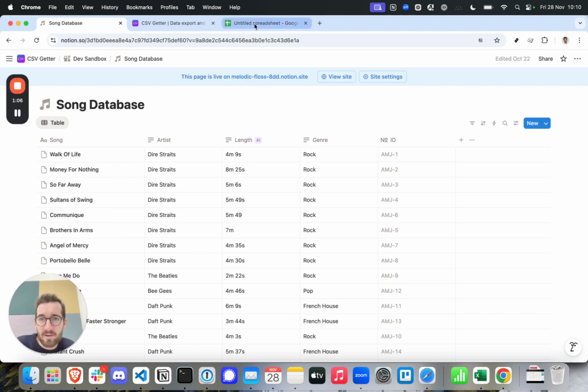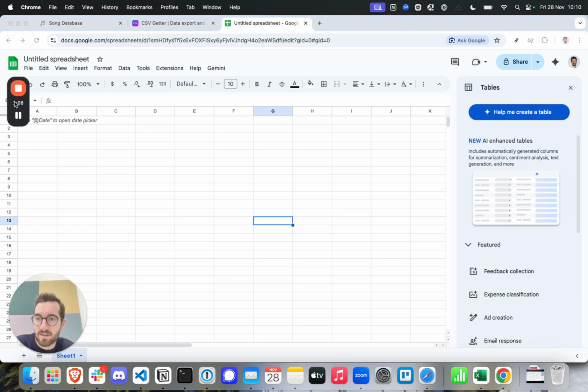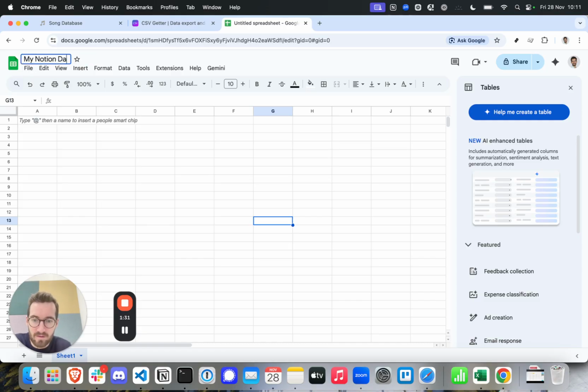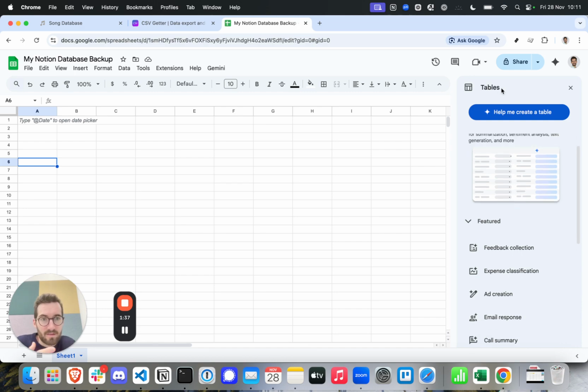Now, in this demo, I'm actually going to start with my Google Sheet because what I'm really liking about Google's new updates is the table features, which kind of mirror a lot of the UI and the cell formatting of tools like Airtable. So I'm actually going to create the sheet which is eventually going to hold my Notion data ahead of time. I'm just going to call this my Notion database backup. But of course you can call this whatever you want in your own Google Drive. And I'm just going to use this tables widget.